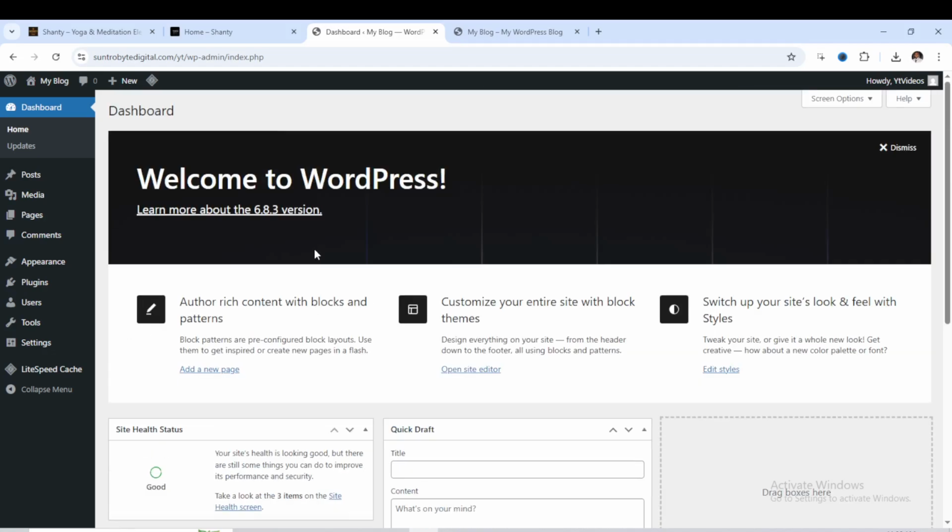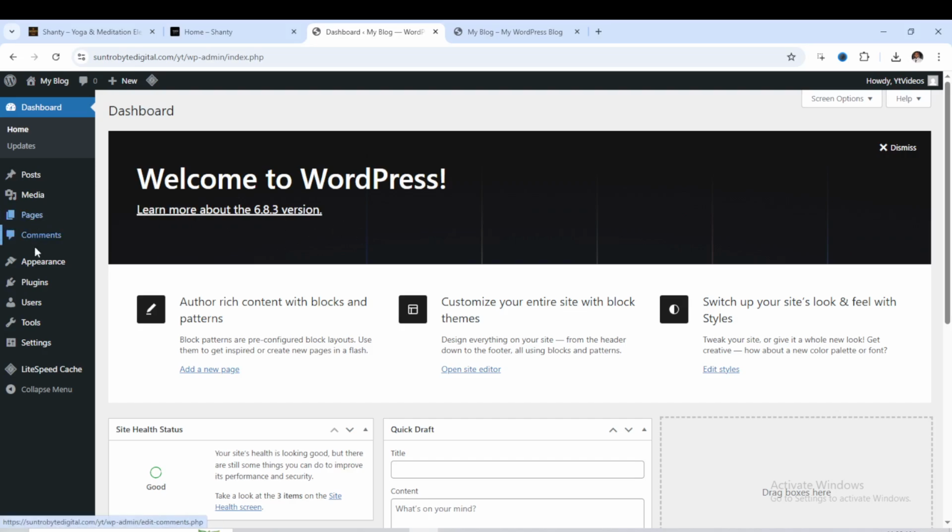So now we need to install tools and things that will help us achieve this particular thing, because once you install WordPress, you cannot just have the website and it will start working. No, you need a theme and you need plugins. These two are the most important things in WordPress development that will help your website to stand out. It will also help your website to work.